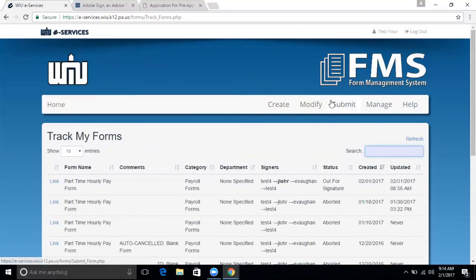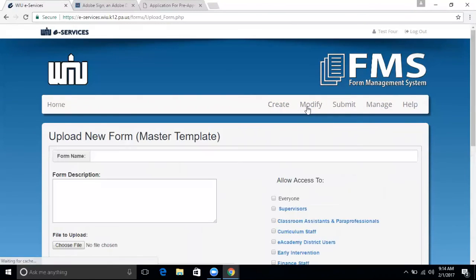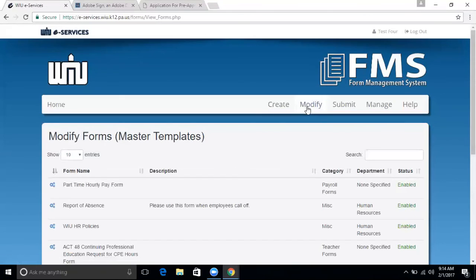As far as the form creation process goes, this is something that we can do for you for a minimal fee, or you can go in and edit them and create them on your own. And we can assist with that if needed. The initial purchase of the application includes the ability for us to create up to 5 forms for you at no cost. So bear that in mind.